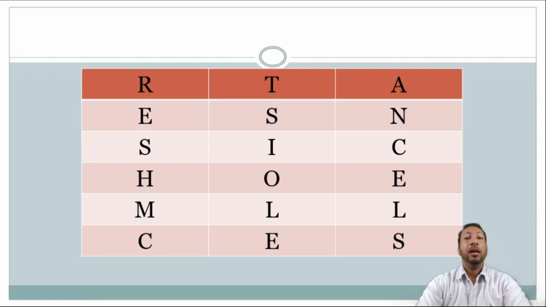To begin, here is a little puzzle for you. You see an array of letters. There are three words that can be formed if you start at one letter and continue to an adjacent letter until you make a word. There are three of them. Pause if you would like to figure out what the three words are, but for now, we'll move on.